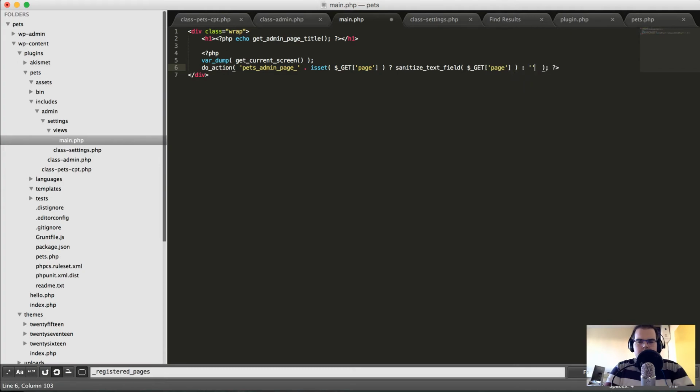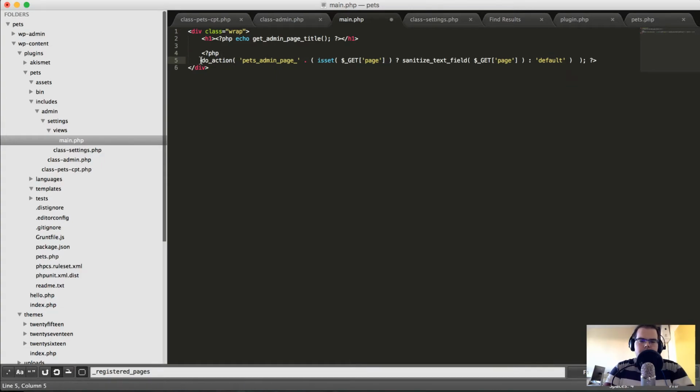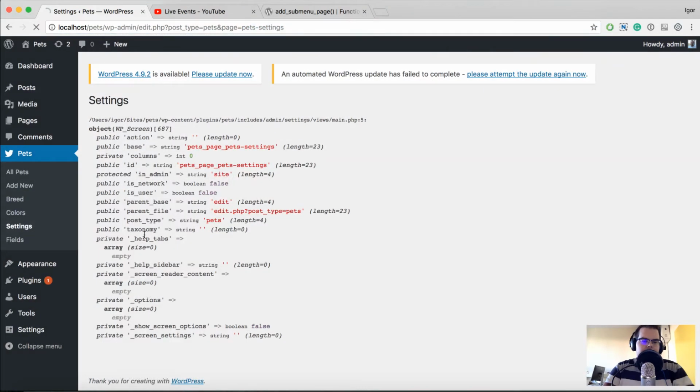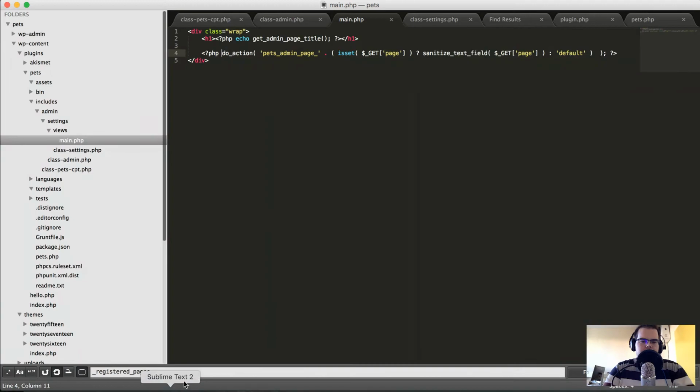And if not, it will be just an empty one, or we can just say default, if for some reason we will have this somewhere where there is no page. Okay, everything works out fine.